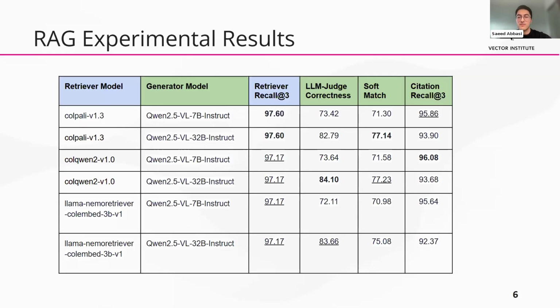We have also reported a soft match score, which is an edit distance based score calculated over the ground truth answer and a short answer that we instruct the system prompt of our generator to produce, as well as the larger, or the big, response. You can see it's fairly correlated with the LLM judge.